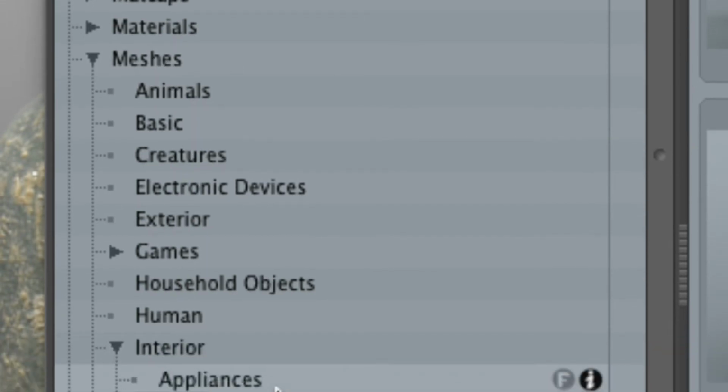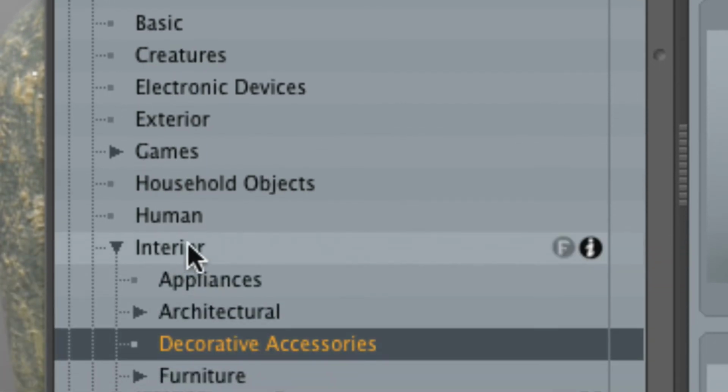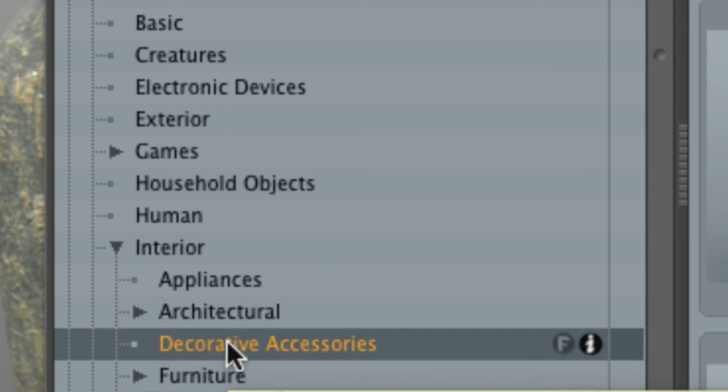And then down here, we have interior and then decorative accessories. All I have under interior is jewelry. You might want to reopen your message because it might not be actually loading. Interior, decorative accessories. Yeah, there you go.